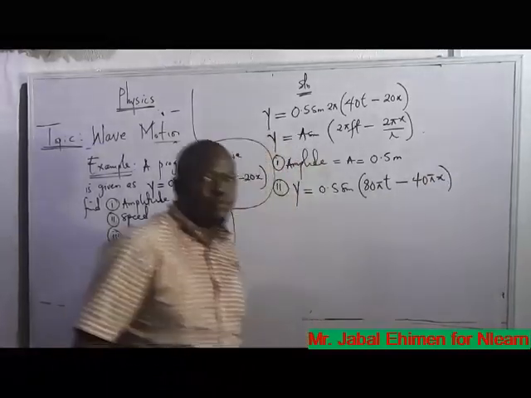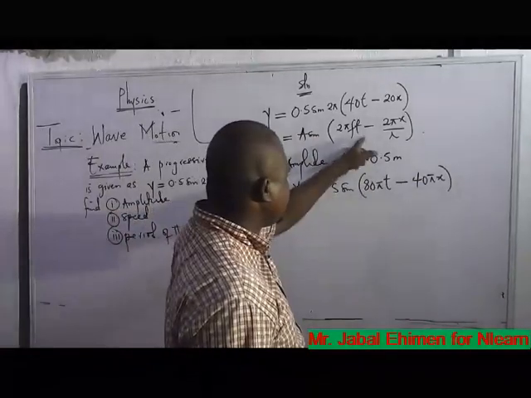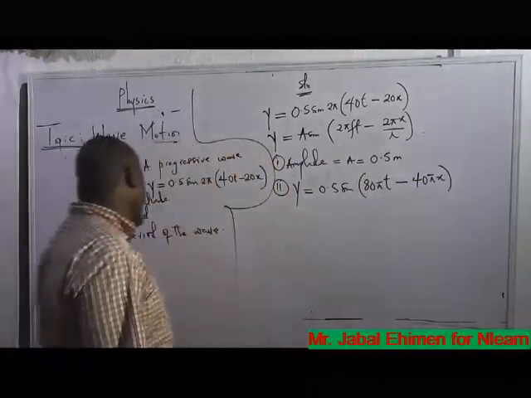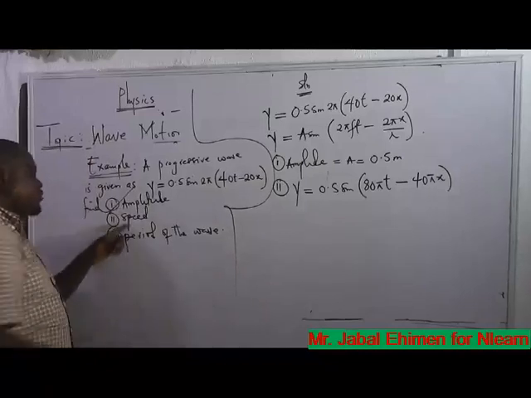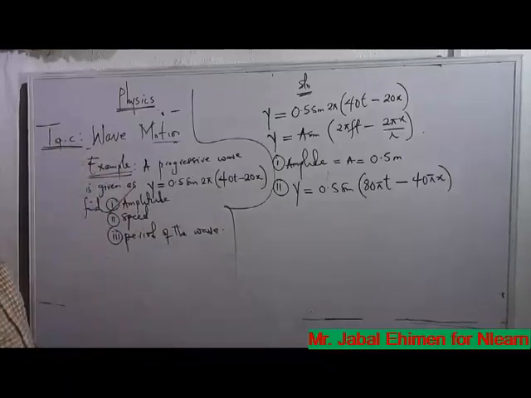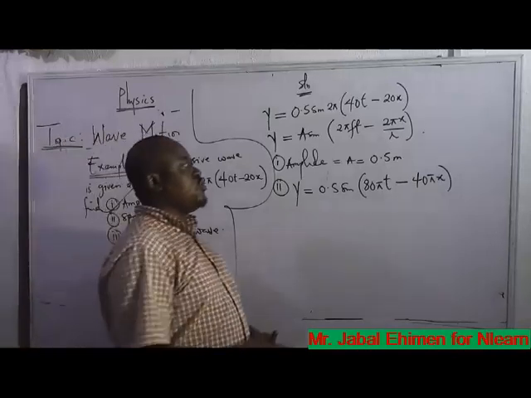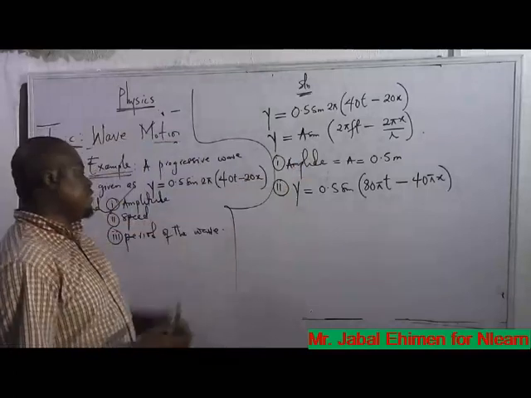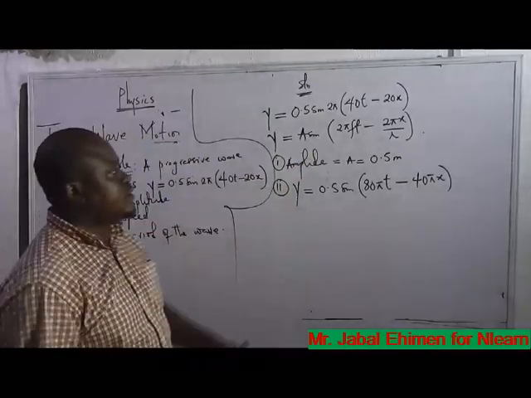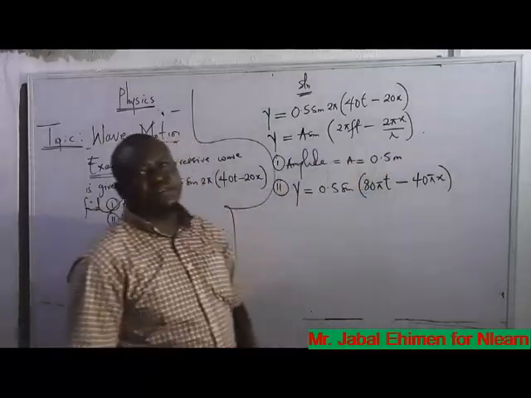That's the best thing you do. You open the bracket. So if you now look at this, you cannot compare them together. First of all, we are looking for something. We've gotten this. We're looking for speed. And how do we get that speed? It's easy for us to get speed. For us to get speed, we need to look for lambda and frequency. We need to find the frequency and also find the wavelength.